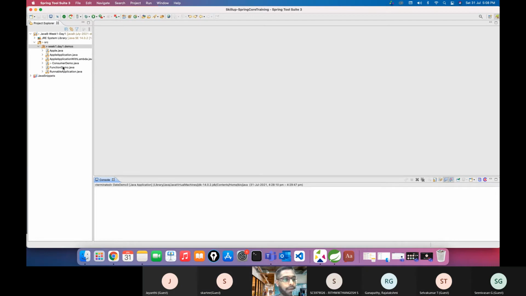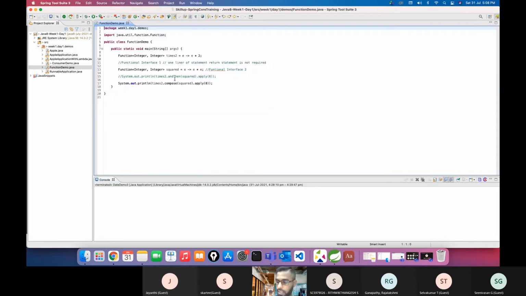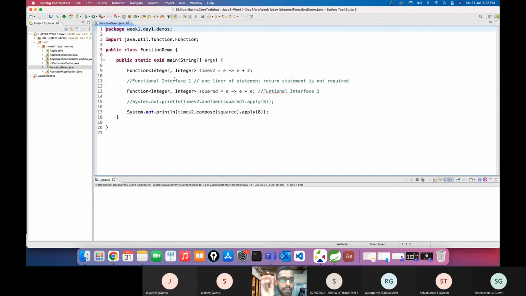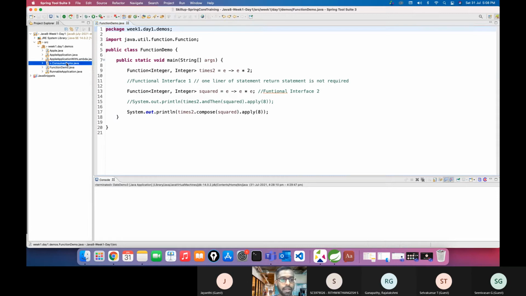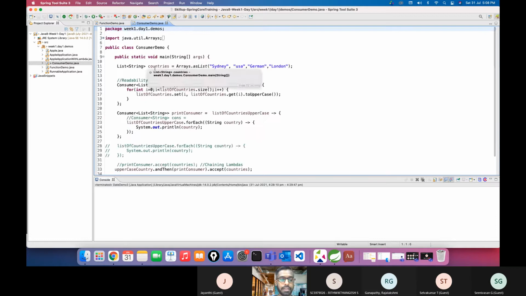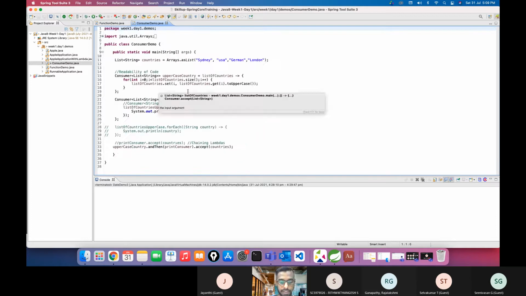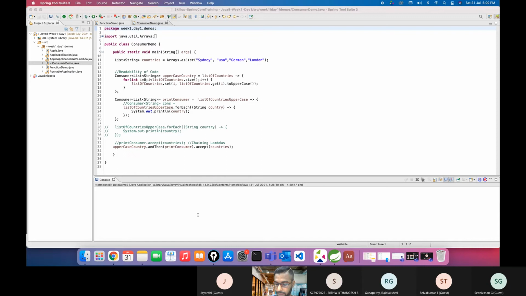Okay. So I guess in the last class we discussed the detailing of the general purpose functional interfaces, right? So we saw some functional interfaces, consumer, and the other families are predicate and supplier. We'll get into that one by one later. But before that, I would like to take you to another concept called method referencing. This is another important topic in Java 8, so it's good to understand it.